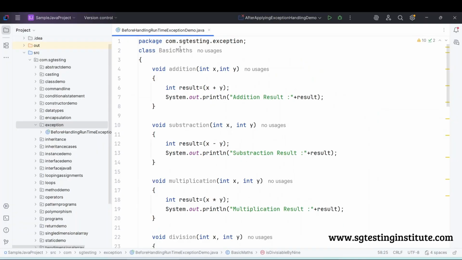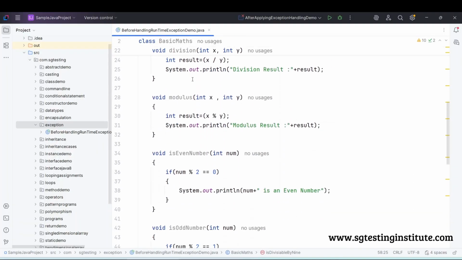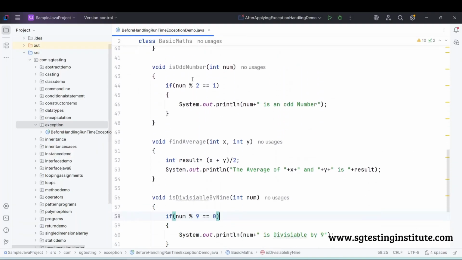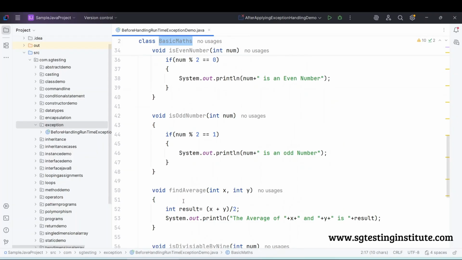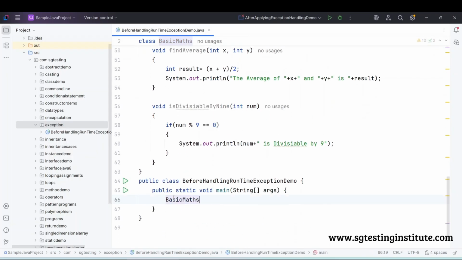Since these methods are instance methods, in order to execute them we must require an object. So for that purpose we need to create an object now. Obj is equal to new basic mass. By using the object we can call the methods one by one.